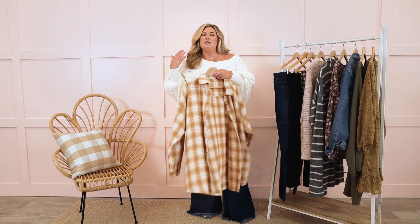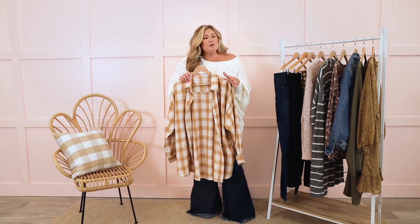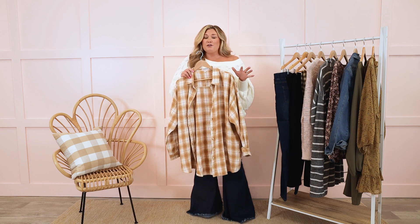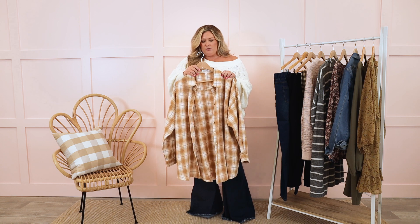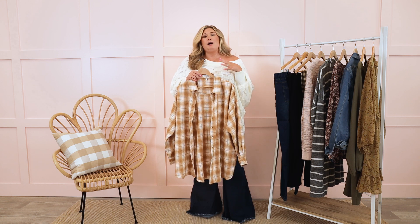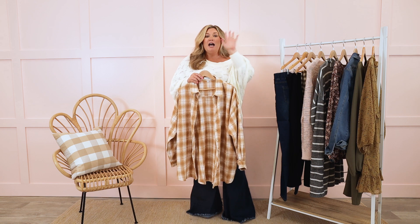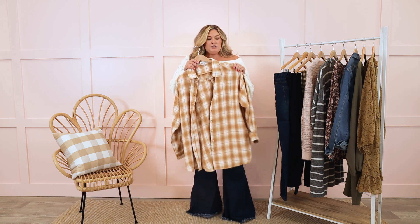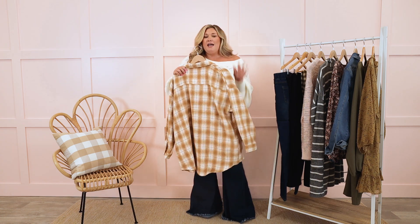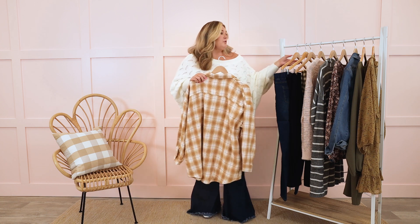First thing I want to mention is a shacket. I love a great shacket when those cooler months roll around because you've got that weight to keep you warm. The flannel is a great pattern for fall, and the shacket will keep you warm. This is just one of my favorite prints. I encourage you to really think about what prints you love, so you're not adding 37 shackets to your collection, which I have very well done in the past. Pick colors that you know you love that go with several other things in your collection already, and I promise you will pull and wear them more often. A shacket is definitely a staple in your collection.